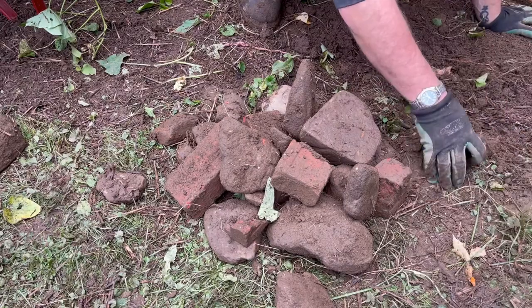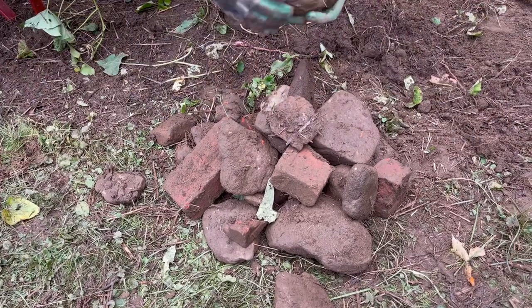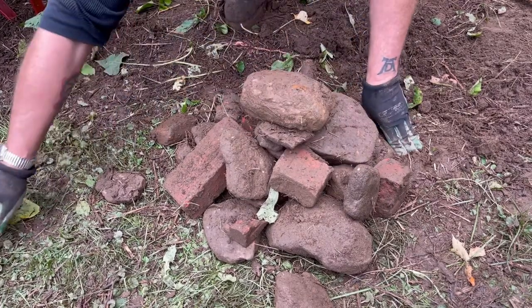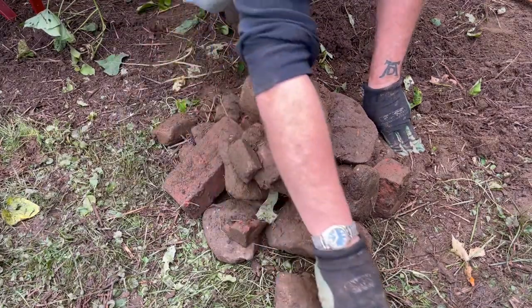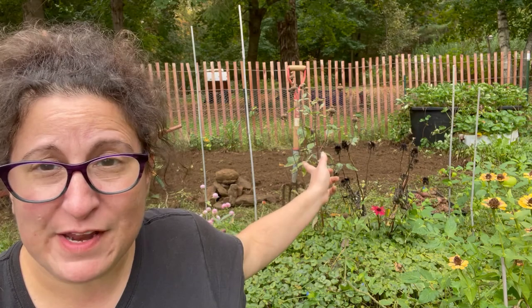So we might not have gotten a ton of sweet potatoes out of the garden, but we did find a massive number of rocks and bricks in there among the earthworms. So I know I pulled the beans out with the intention of putting the garlic there, but I have changed my mind. I think what I'm gonna do today is pop the garlic in where the sweet potatoes were.